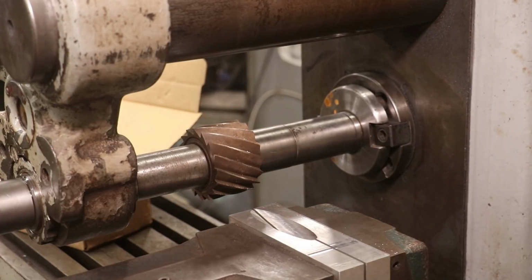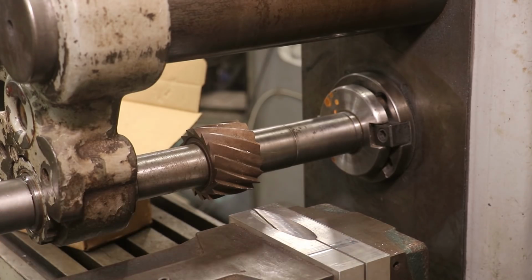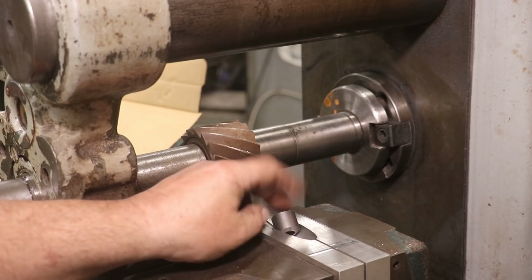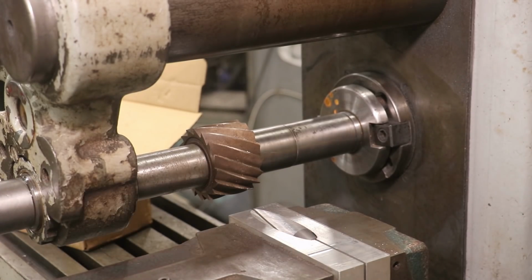I remember from last time I did this, I had it where it basically was just skimming the top of this piece, and that was the proper height. So I just lowered my cutter down until I just came in contact with that. That should give me a good starting point. I'll cut one or two here and measure them and make some fine adjustments as needed.